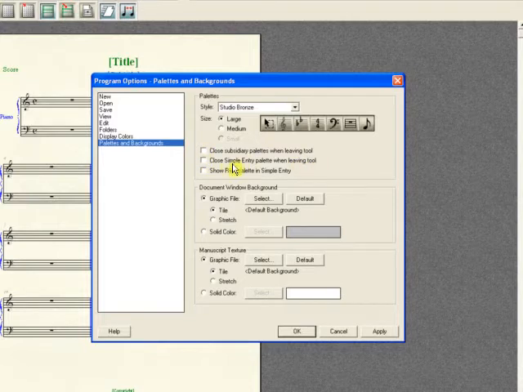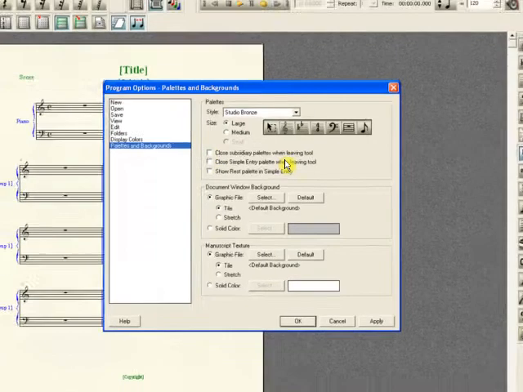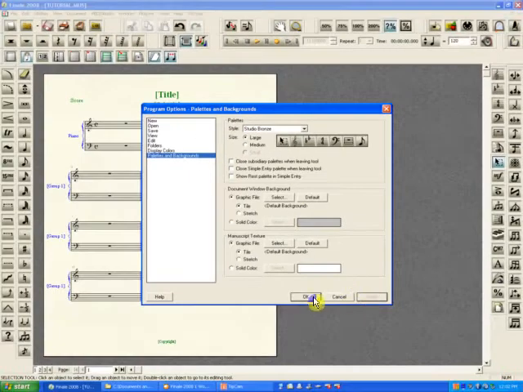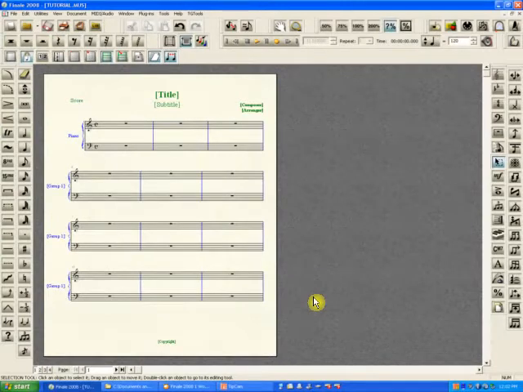You have to clear them up, just like I did. So that will take care of that annoying issue of clicking a tool and then it disappears. With these unchecked, everything stays in place. Okay, so once you do that, you can apply, you can hit OK, and now everything stays in place.